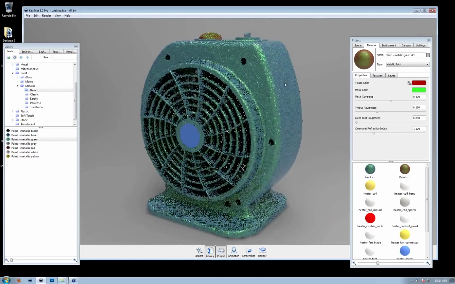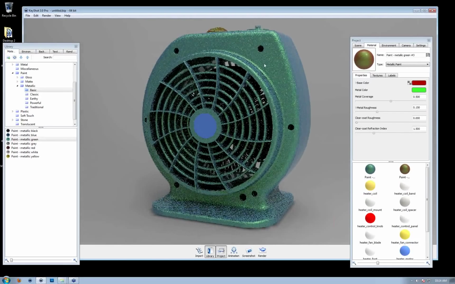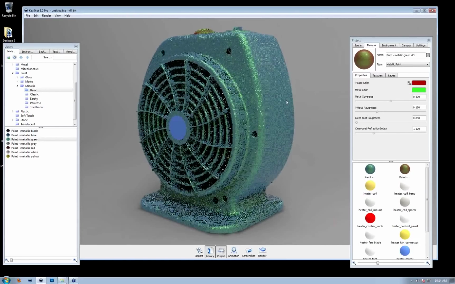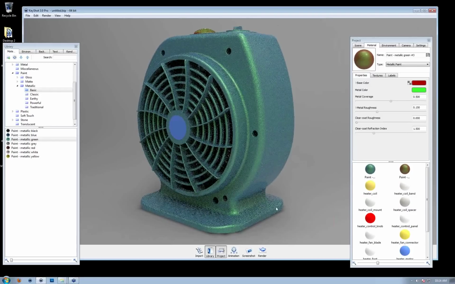So that's sort of the basics of what changed in the way you deal with materials. So far we have pretty much only positive feedback on that, but if you do have concerns with how this works, let us know so that we can try to adjust it to make everyone happy.